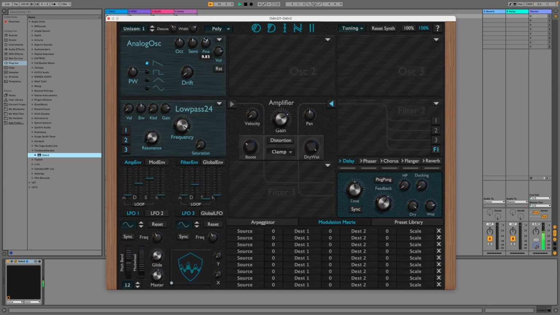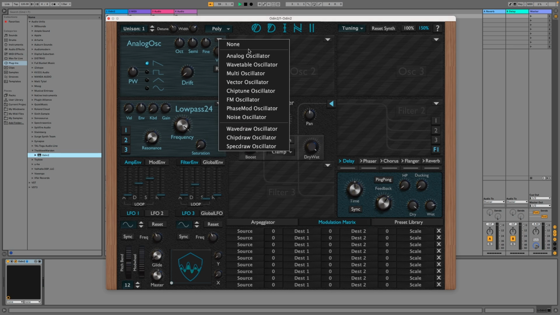Okay, right, let's just turn the volume down a tad on this. That's better. And then we've got a drop down list at the top here, and if you look you can see we've got an analog oscillator, wavetable oscillator, lots more to choose from for creating your sounds, but we're going to choose the FM oscillator out of these to do our pad sound.